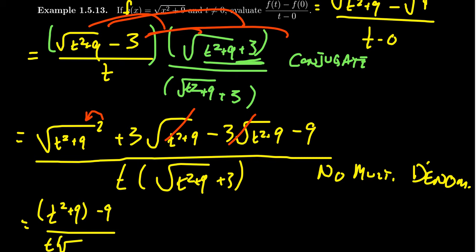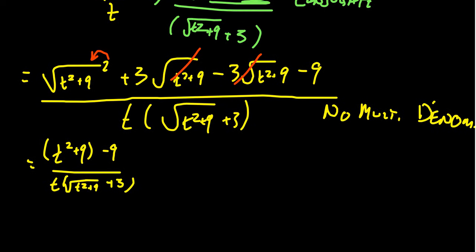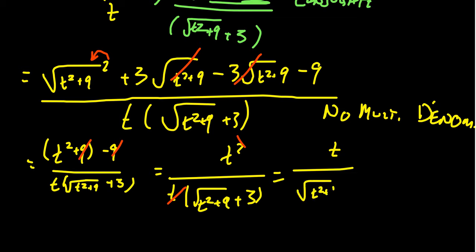And then the only other thing there is a minus 9 and the denominator, which we have refused. We refused. We took a blood oath. Our brotherhood, our fraternity, our sorority has forbidden us to multiply out the denominator and we will not let down our brothers or sisters here. So the numerator though, we have a t squared plus 9 minus 9. The 9s cancel. And you're left now with t squared over t times the square root of t squared plus 9 plus 3. You'll notice now the numerator is only a multiple of t. So does the denominator. Those multiples of t will cancel.